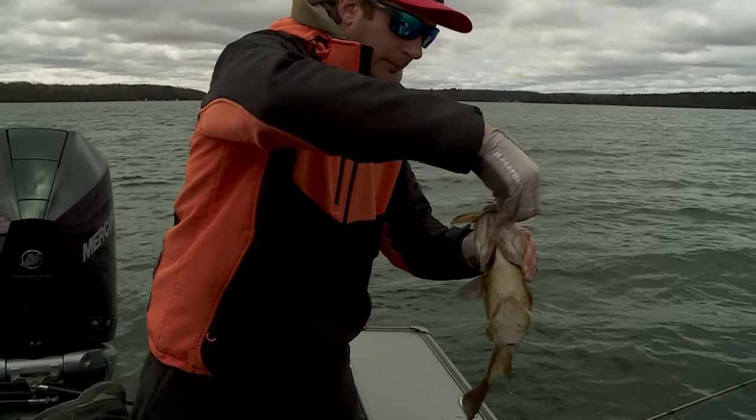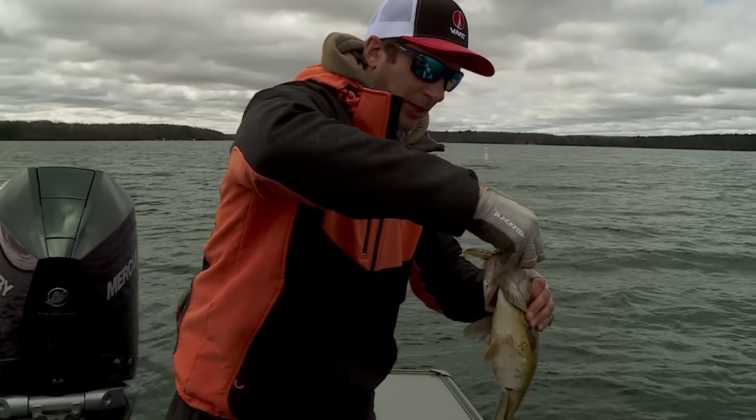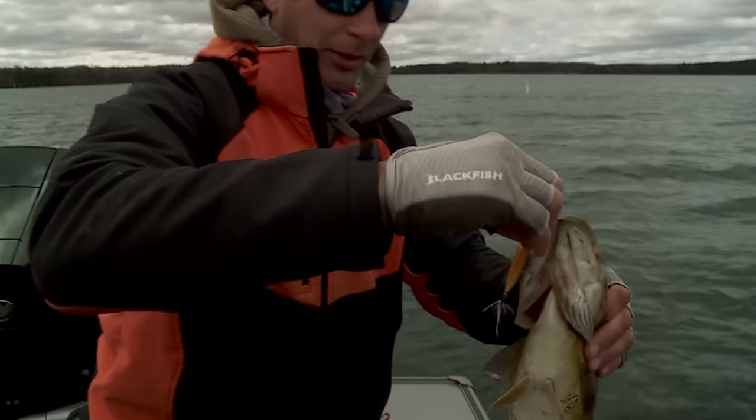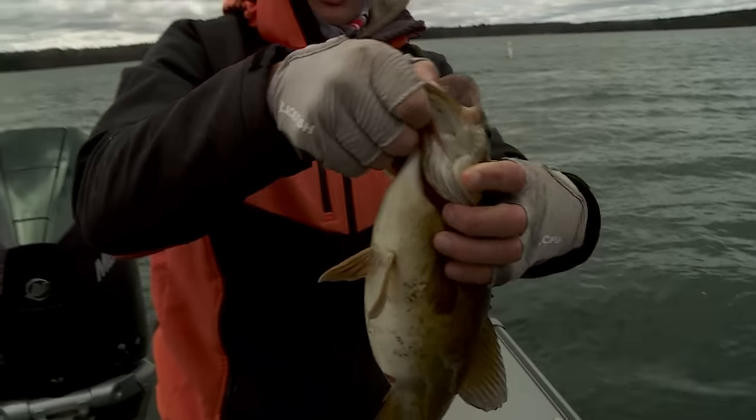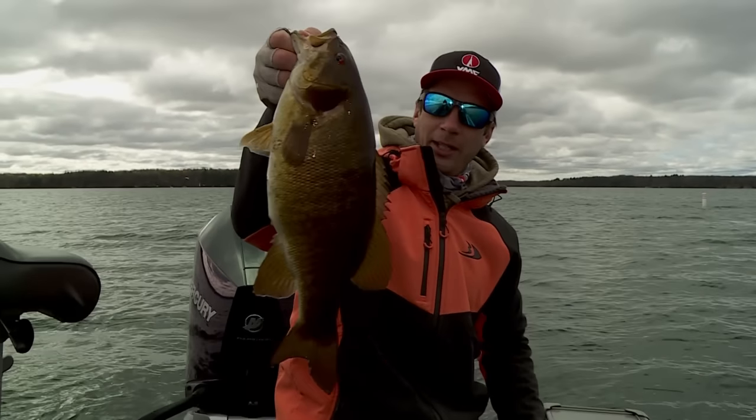And I've had some really good success actually on this size X-Rap. Get that out. Oh yeah, that's a fatty. That's a little fatty. Look at that. Let me get this one back and I'll tell you.